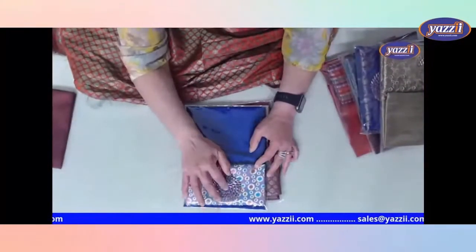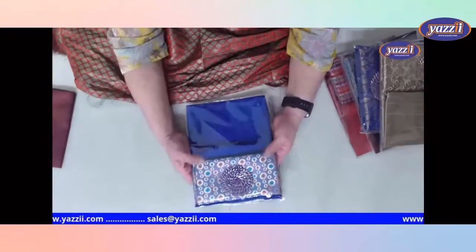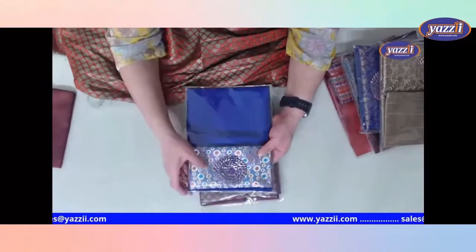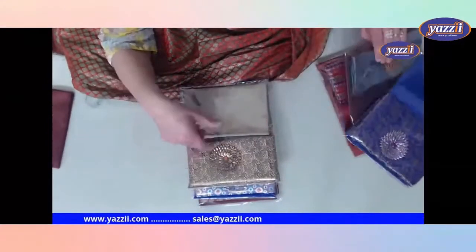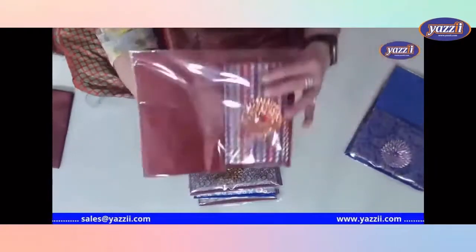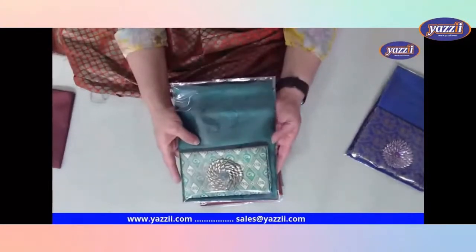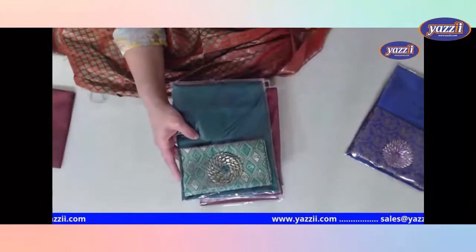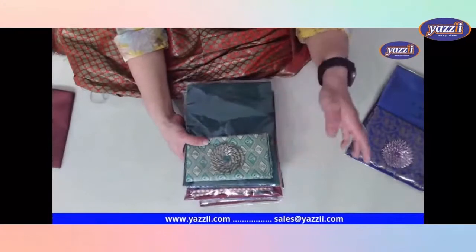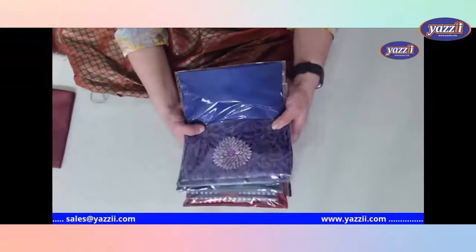We've also given you a free gift in there. So for $20 a set of this, you've got half a meter each of the print and the silk brocade in the plain, and a little flower to match. So we've got the gold set, something in the burgundy, something in the red. You've got a green option. At $20, you would not buy this ever. I mean, we used to sell just the half meter for $20 in the times we sold them at the shows. So you've got all of this in here. That's something for you to consider if you're looking to make some beautiful handbags.